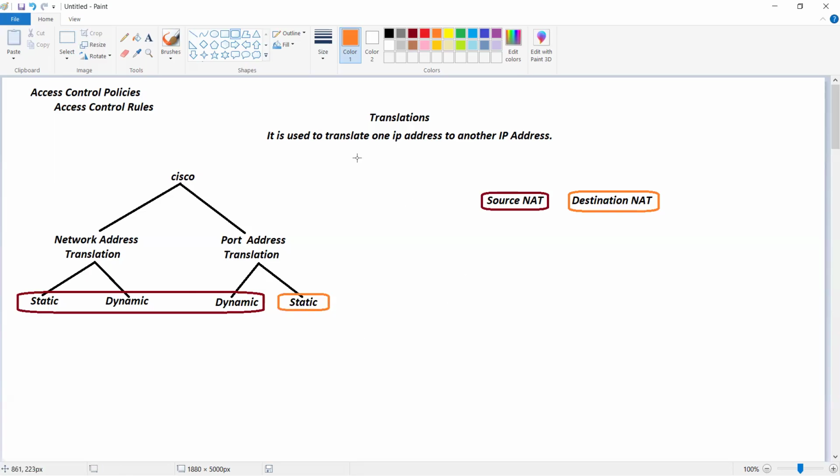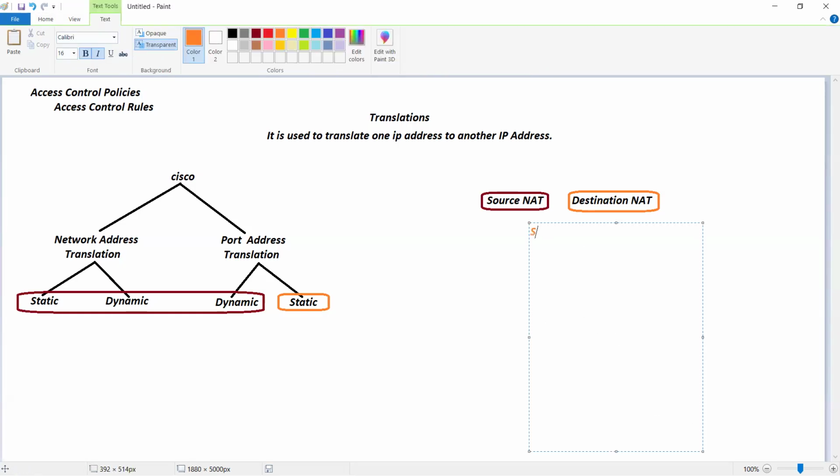So now what are the different types we will see here? Whatever the NAT we saw in the ASA, same we will see here also. Static NAT, dynamic NAT, dynamic PAT, static PAT, destination NAT.